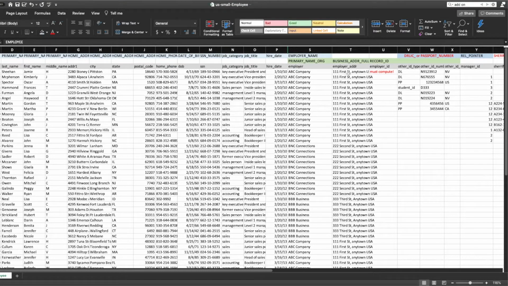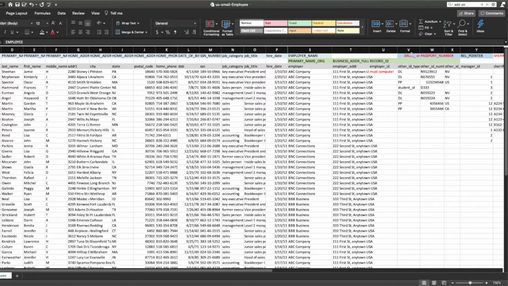I have mapped the employer address to business at or full, as it is a complete address in one field, and business is a special label that adds more weight to business addresses. The McDonald's on First Street is not the same as the McDonald's on Second Street, even if they do have the same phone number. They are different entities that should be related. Also, every record you map to Senzing needs a record ID, and the employer didn't seem to have one. So we will have to compute one, which is pretty easy to do.